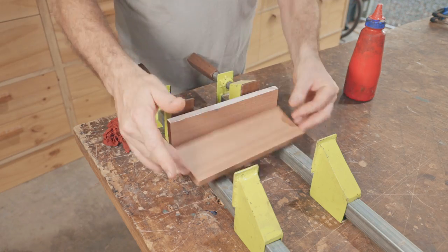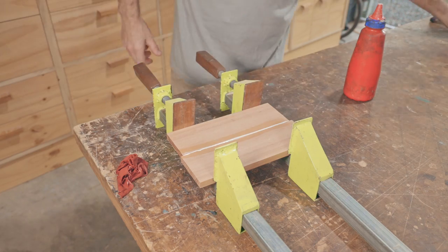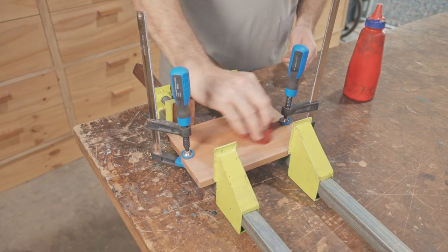The hinge on this one is a Rob Cosman star hinge. Hopefully this video will inspire you to give them a try. If it does, be sure to check out Rob's videos as he goes into more detail than I will.